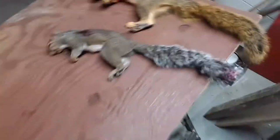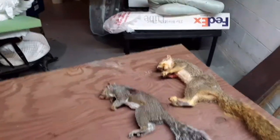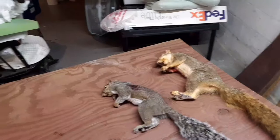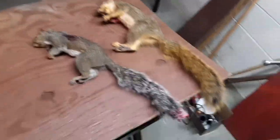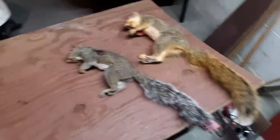Anyways, I got these two nice squirrels, so I'm going to skin those up and eat them, and I think I'm going to keep the hide for that fox squirrel. Today is September 16th or something like that, and it's fall. I'm not really into fall squirrel hunting, but there are squirrels out there, so I thought I should give it a shot.